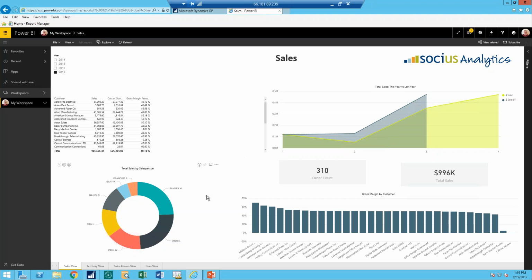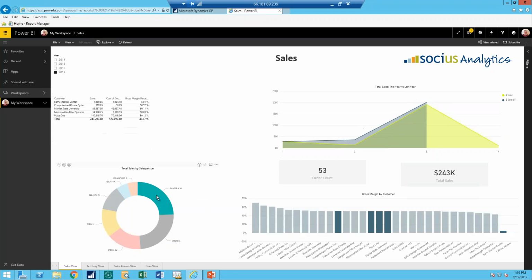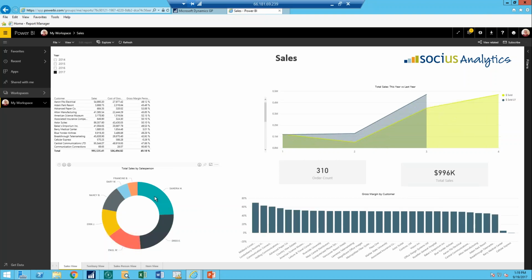If I wanted to pick a particular salesperson to analyze activity, I could select Sandra, and when I click on Sandra, it's going to automatically redraw everything else on this dashboard. You can see which clients belong to Sandra. The nice thing about this view is I can see their sales and their cost, and in this case, their margin. And then the other thing that's nice is if I click back, it's going to take me back to right where I started. If I want to select a different year, I can do the very same thing.